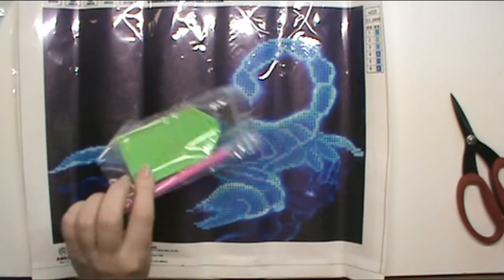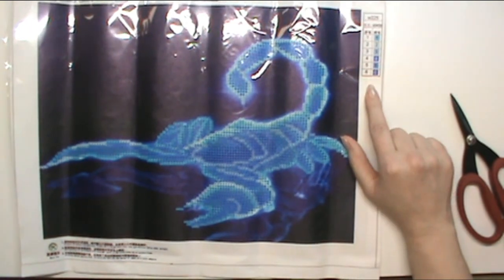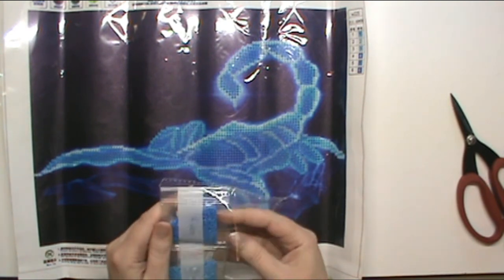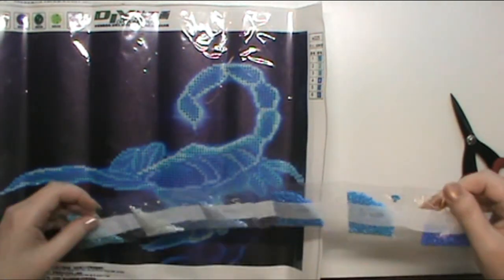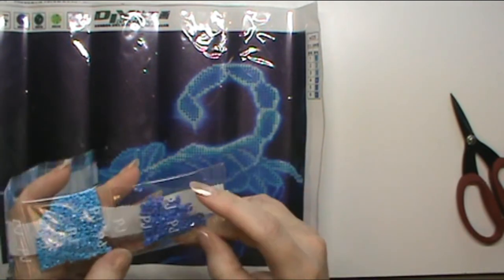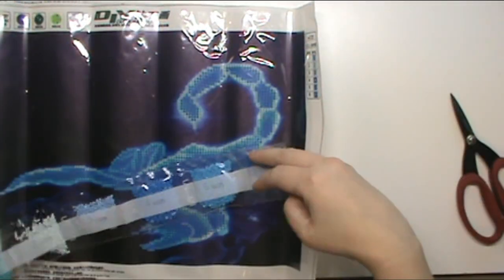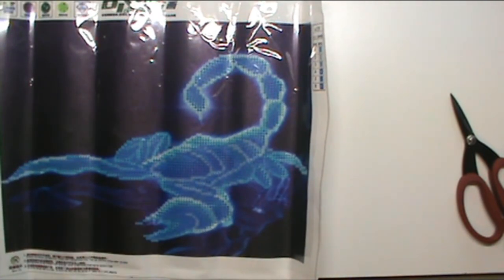So, okay, standard drill kit. And there are only 6 colors in this. It's a 30x40. The packets have the sequence number and the canvas code, but there are no DMC codes. So I have 6 packets. Easy enough to see in one glance. Ooh, and the PJ in the back, I've seen in videos people say that these are really good drills. So I'm excited about that. So there is the blues in this one. He's gonna be a fun project, and I hope he's as stunning as I think he's gonna be.